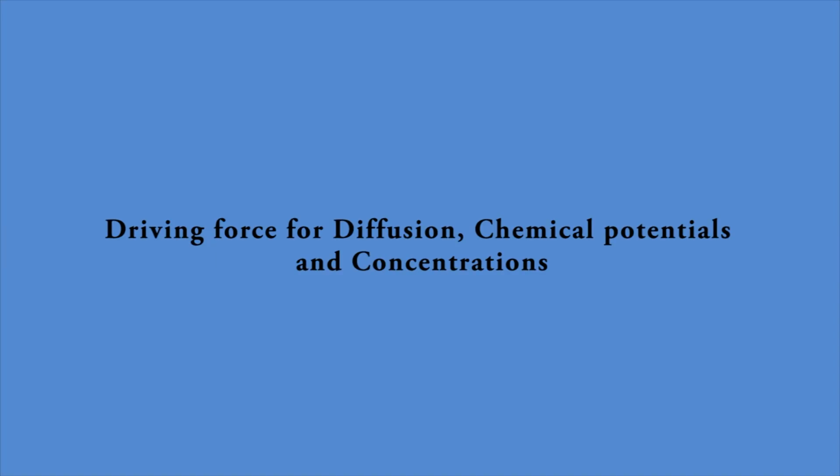Hello friends, and welcome to lecture 11 of this open course on diffusion in multi-component solids. In this lecture, we will make a transition from thermodynamics to diffusion. We will understand that chemical potential gradient is a driving force for diffusion, but concentration gradients are practically easier to work with. Various units used for concentrations are also discussed in this lecture.